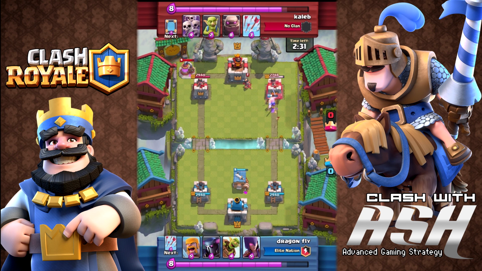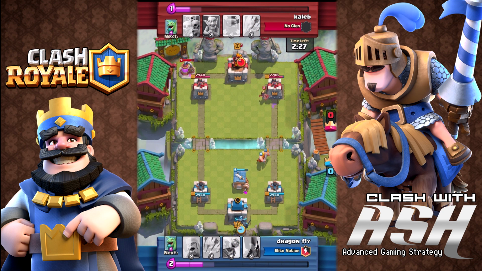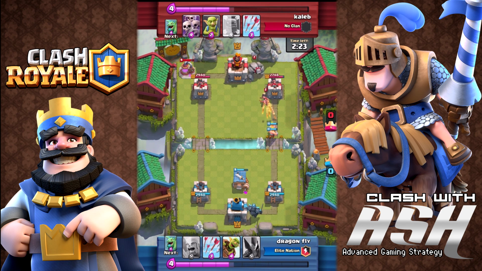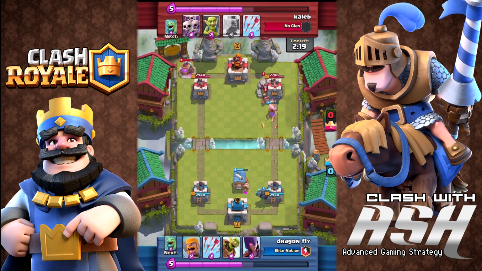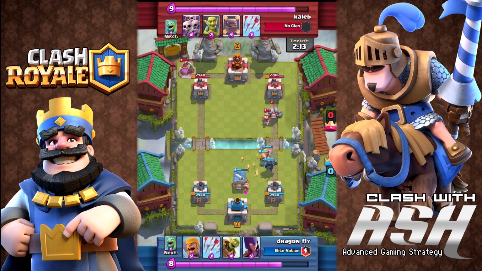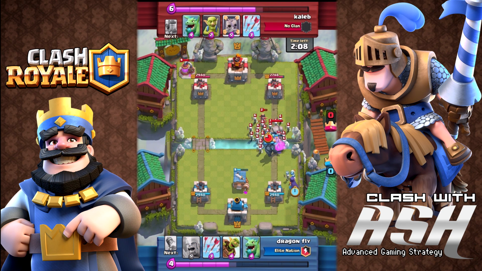So you can see what Dragonfly does here is play things slow, like he said. He doesn't want to have any misplays, so he plays the P.E.K.K.A. way in the back and allows himself plenty of time to recoup here. You know, his Witch is probably going to be his next play. Let's see what he does. So you have that nice flow of the Barbarians. Now you see the Golem coming down, so he has the Witch selected.